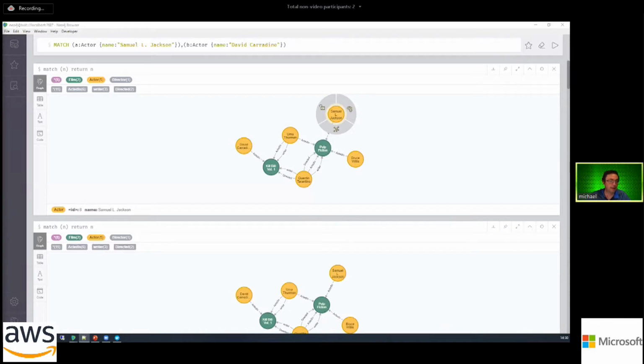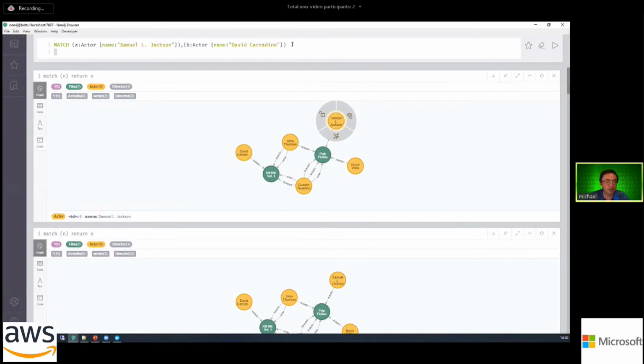So Cypher supports a function called shortest path, and this is a standard mathematical function, where we look for, given the various routes, because if we think about Samuel Jackson, let's go down and see this, we can pass in one of two ways. We can either go from Samuel Jackson into Pulp Fiction, to Quentin Tarantino, to Kill Bill, or David Carradine, or we can pass from Samuel Jackson, Pulp Fiction, Uma Thurman, Kill Bill, and David Carradine. Right? Now these both happen to have the same length, but you can see that there are multiple paths available to us.